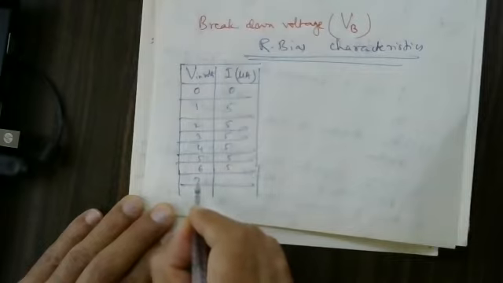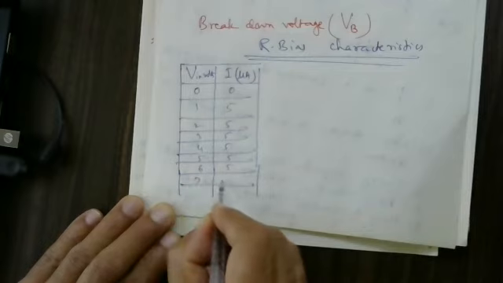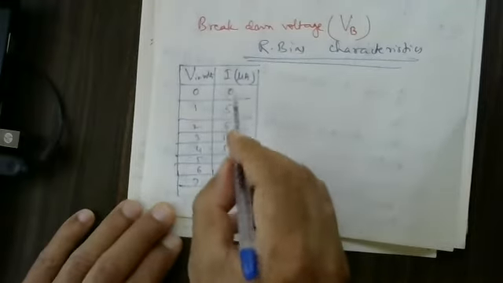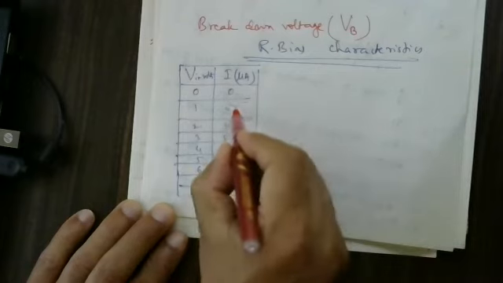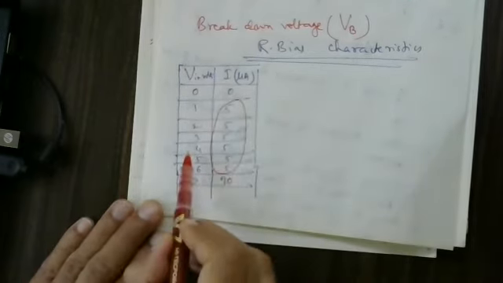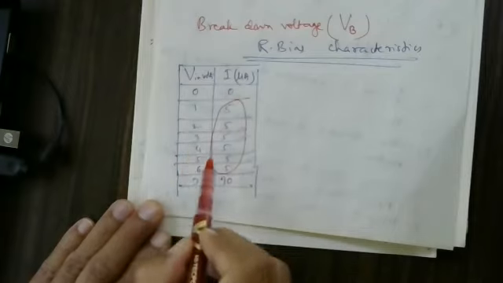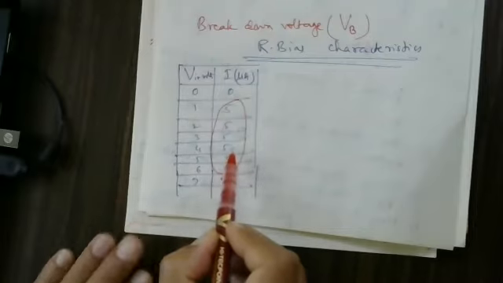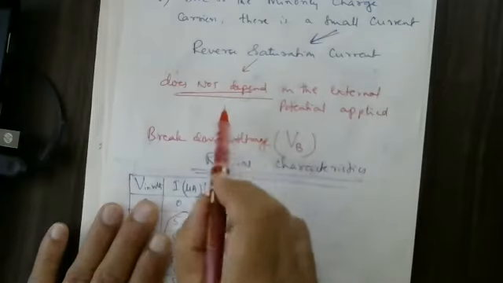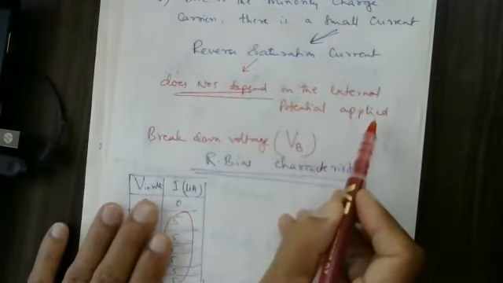Maybe at one particular semiconductor diode, one particular voltage is there, that voltage at which the current flow suddenly increases. Maybe it is equal to 50 or 100 or 90 microamps. Suddenly increases. This current is called the reverse saturation current. This current does not depend upon the externally applied voltage. Even if you are increasing the voltage here, that current remains the same. Reverse saturation current does not depend upon the external voltage.